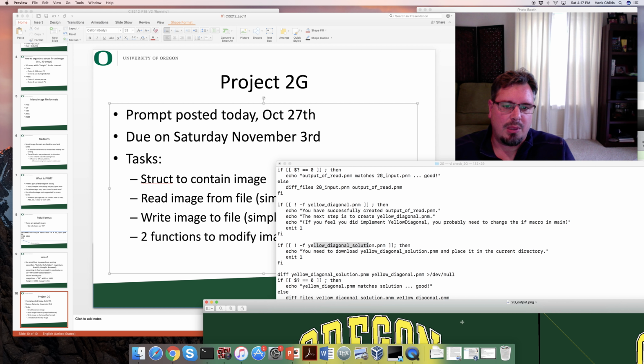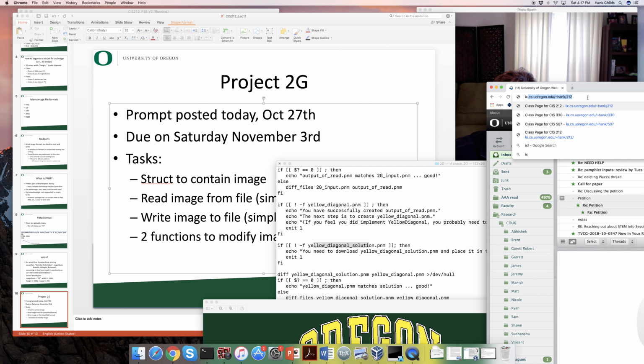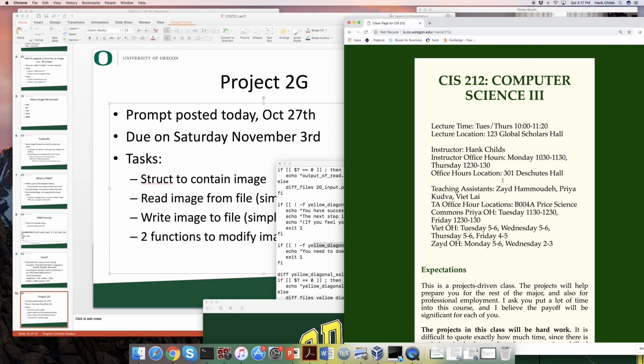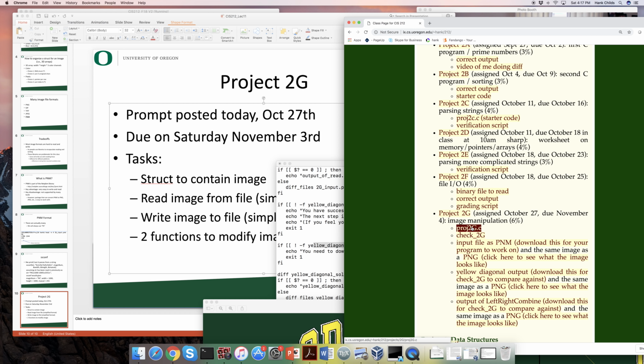So by the way, you need to be going to the website. And under 2G, you see here's the starter code, here's my script, and then for all of them, there's going to be a PNM file, which is the easy one to manipulate, and a PNG.